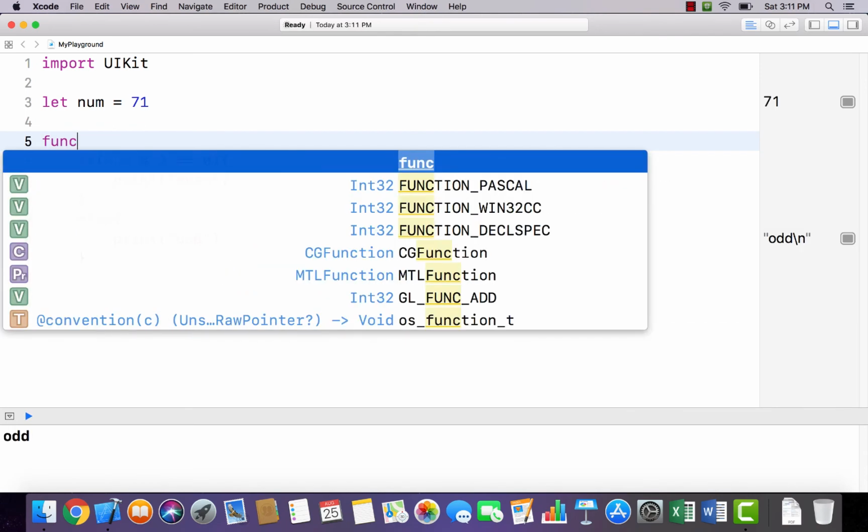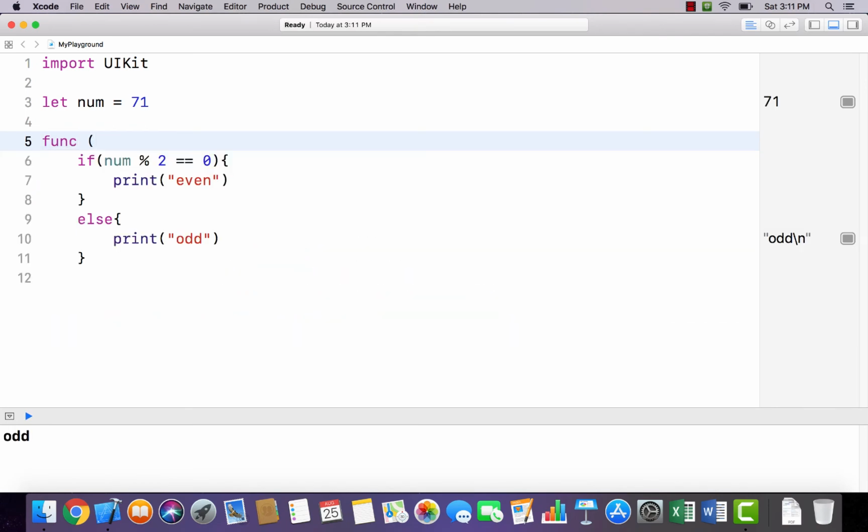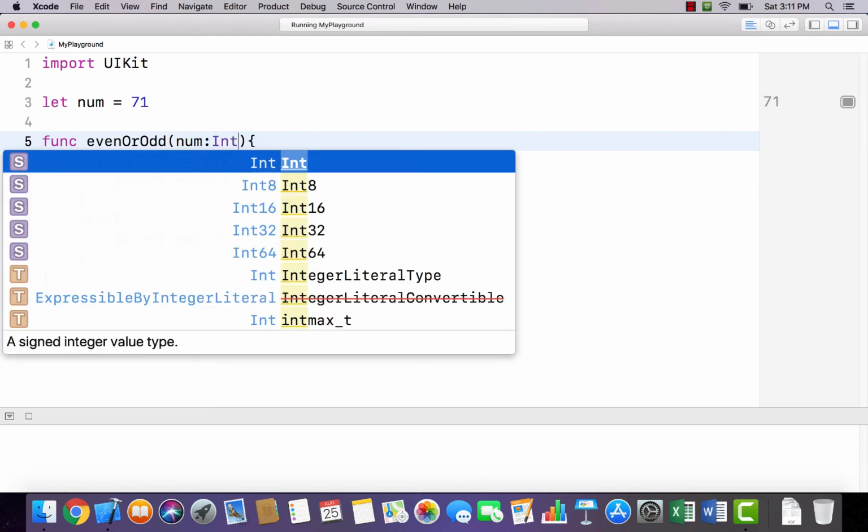And of course you can turn this whole thing into a function, which is the better way to do it. So func, and I'll call it even or odd. And we're going to enclose it in brackets like so. We're going to pass in num, which will be an integer.